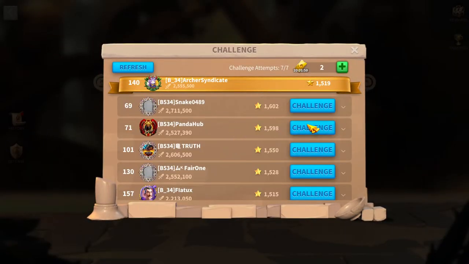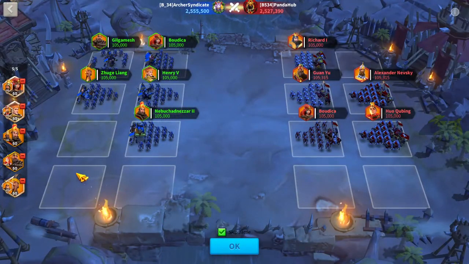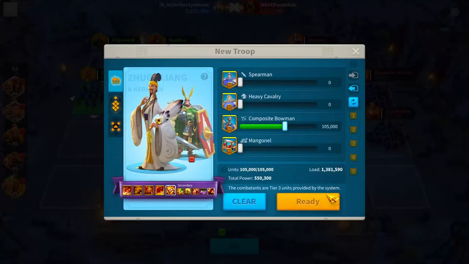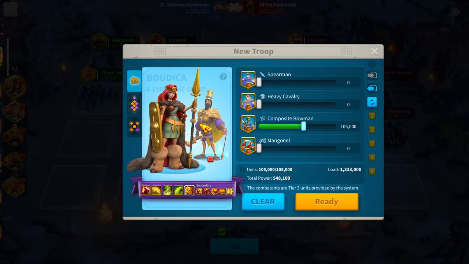Sunset Canyon, we're going to do... And we can try Panda Hub. My gear's all wacky right now. I'm probably going to lose like instantly, but it's okay. Two of my marchers won't have gear. No, one of them. Have I not been running Henry on my offense in Canyon? Oh no, there he is. Secondary is Zulang. No, okay, then they all have gear, right? Besides him. That's fine. You should have an Ashurbanipal.